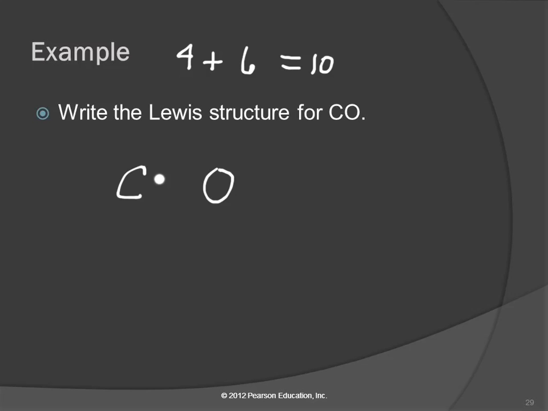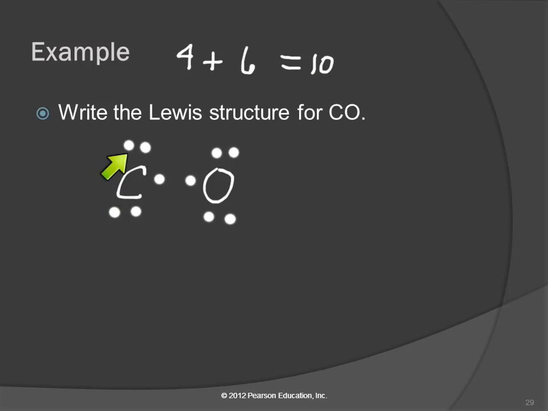So the first thing I'm going to do is put 2 electrons between the carbon and the oxygen. There has to at least be a single bond there. So that's 2 electrons. I've got 8 more. Now I'm going to put lone pairs out here. So I did 2, that's 4, 6, 8, 10. I've run out of electrons. This is the limit of how many dots can be in your structure.